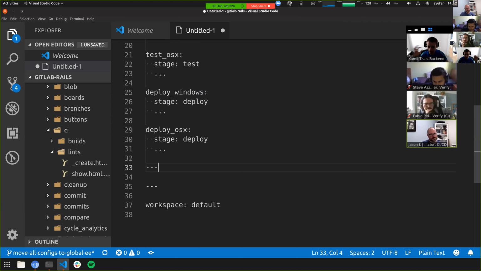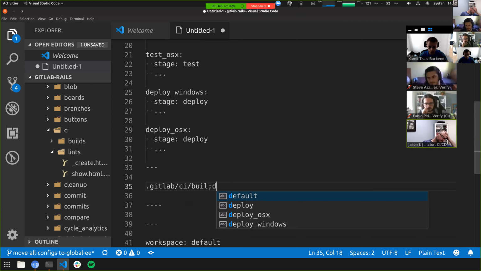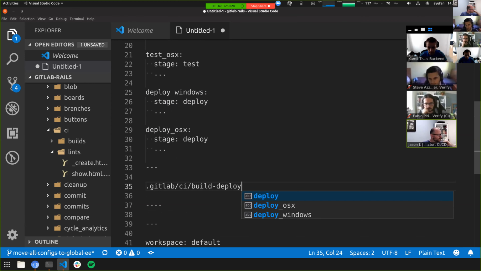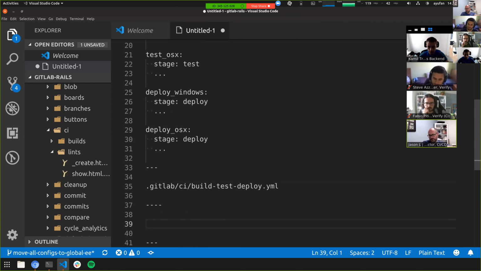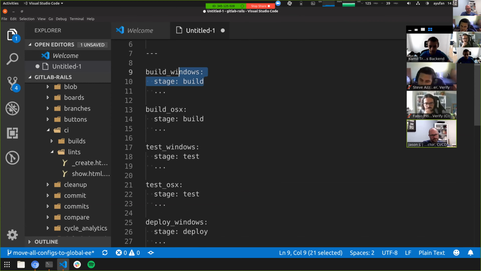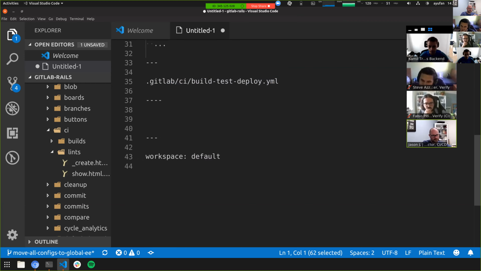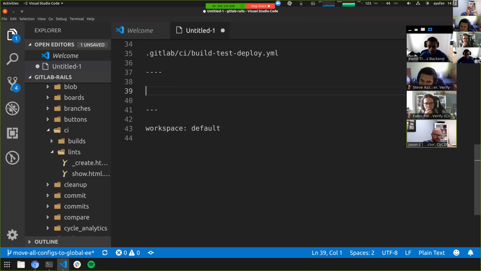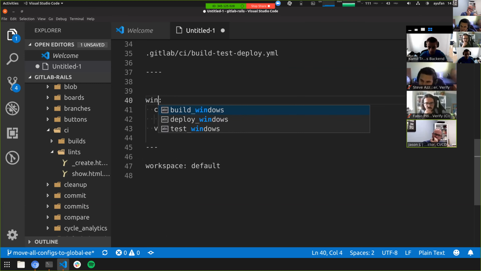It's the efficiency of the current pipelines, and maybe the different way is, let's say that you have the GitLab CI, let's say build, test, deploy, YAML. But what is happening is you have your top level pipeline following the syntax, which says Windows. I'm testing Windows, and this is my config file.